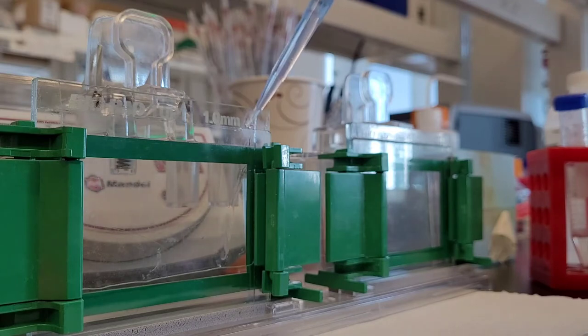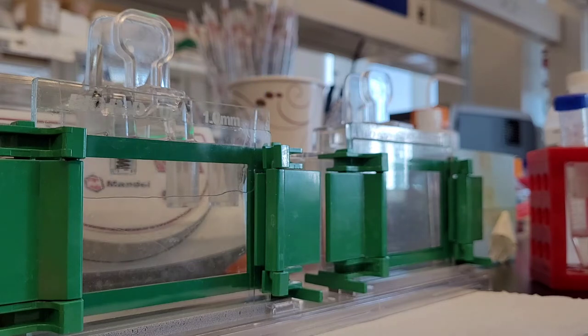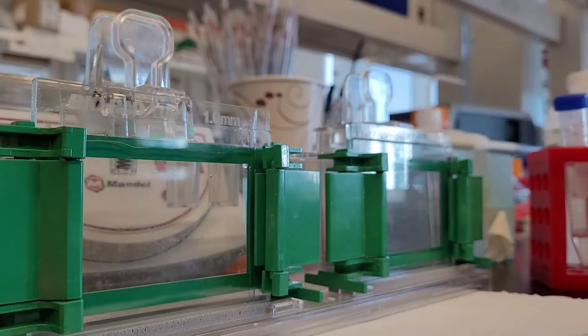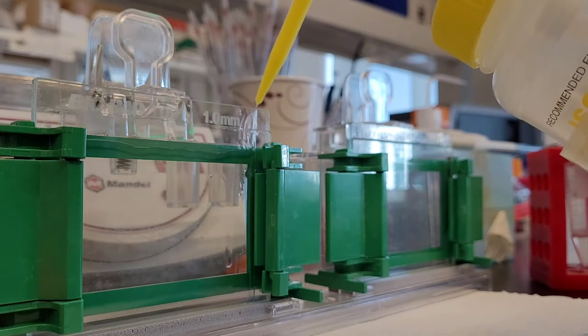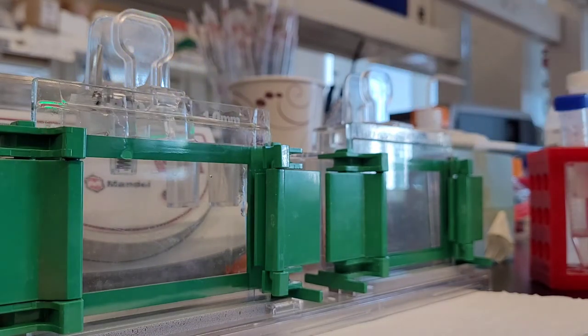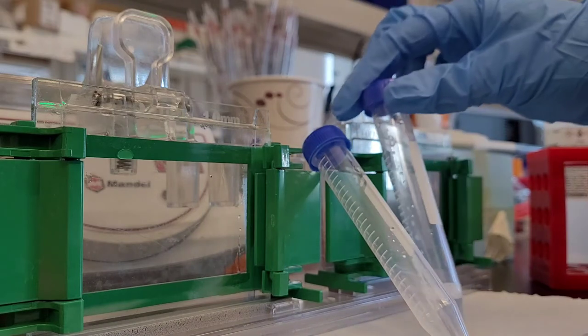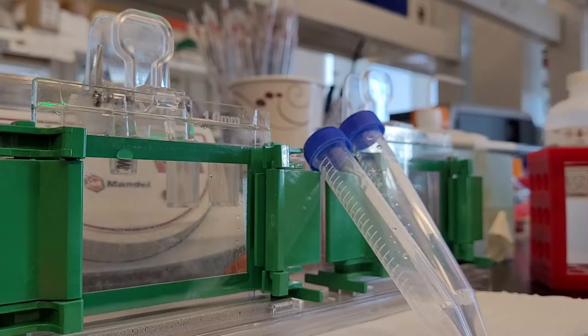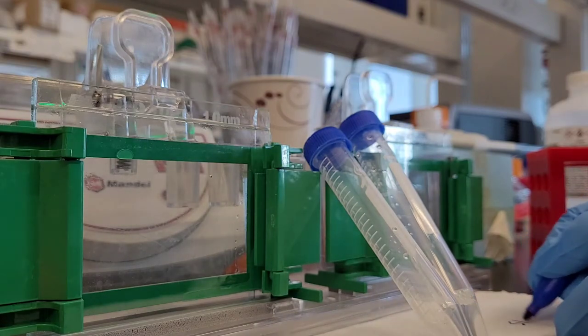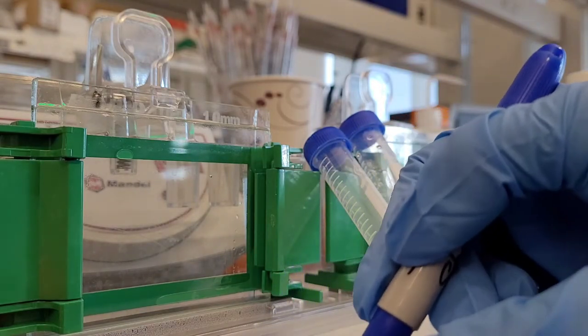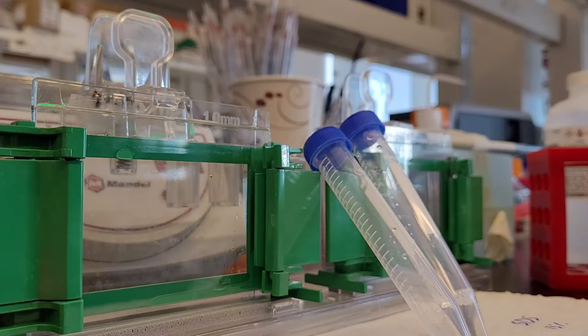You want to pour it until like the bottom of the green line you see at the top, so you want to leave enough space for your stacking gel. Otherwise you can't put your stacking gel and your comb in, and you won't have a space to load your samples. You need that stacking gel so that your sample can align in the beginning of running your gel. Now I'm just topping the second gel with isopropyl alcohol. Don't worry, it will not mix with your stuff.